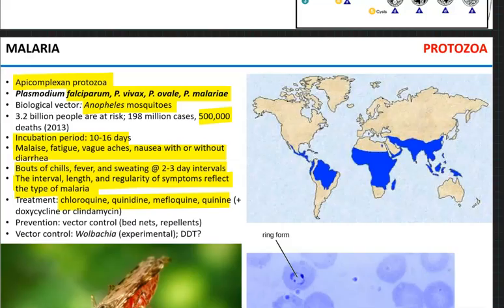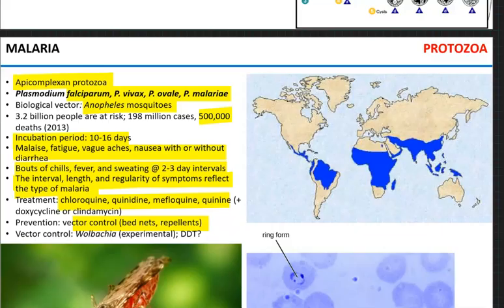So how do you prevent malaria? Vector control. Repellents, bed nets. And why is there no malaria in the United States? In the southern states, let's talk about Louisiana, Mississippi, Georgia, Alabama. They do have mosquitoes. Air conditioning, yes. It's all about air conditioning. If you prevent mosquitoes from coming in, they're not going to bite you.